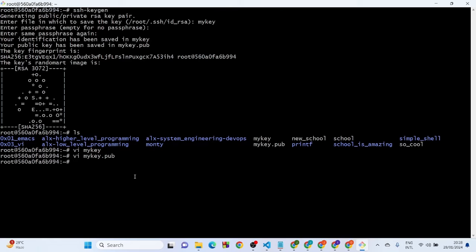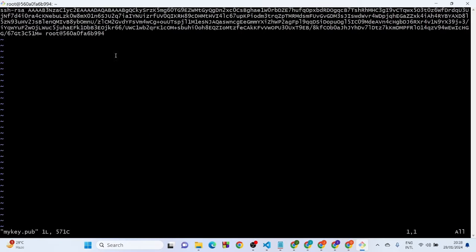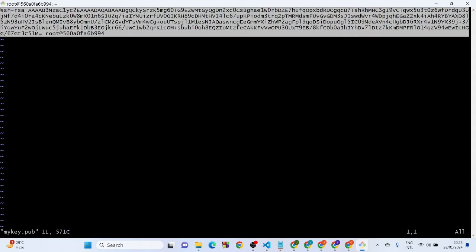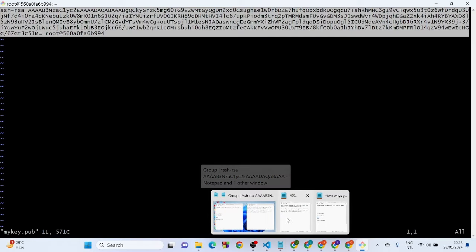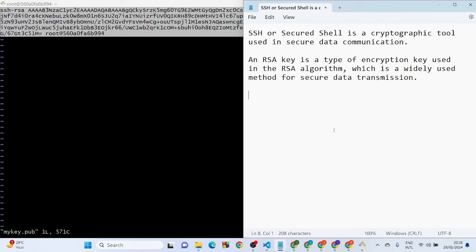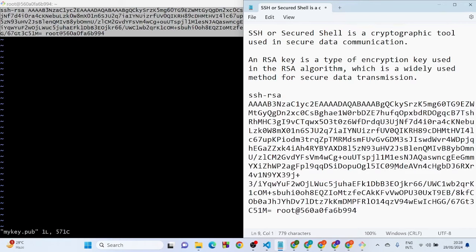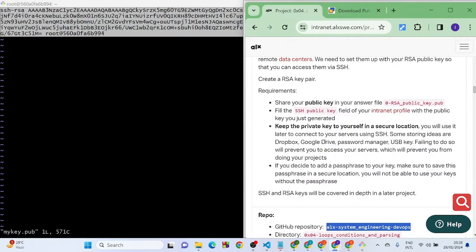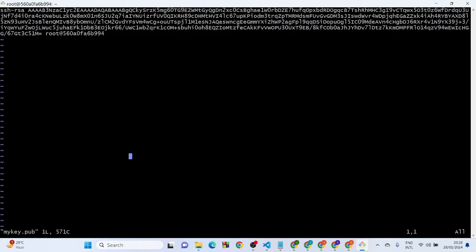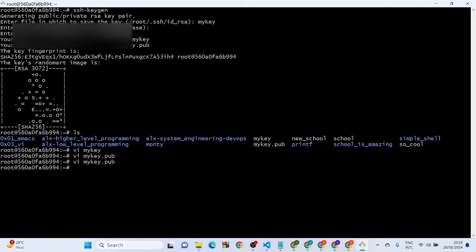So to do that, first we have our public key generated, which I just showed you earlier. Okay, so let me again copy that. This is the public key. Okay, let me just put that here. Just paste that here. I'll come back to that to show you how you go ahead to work with that. So after that, let me save and exit.